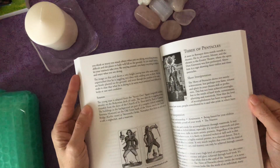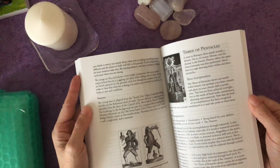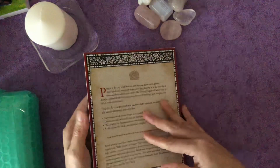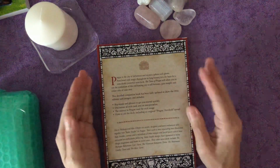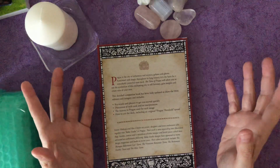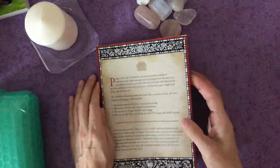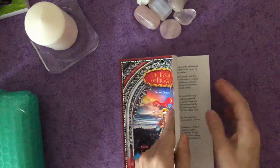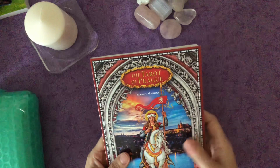I've seen a lot of videos where the people have the guidebook or choose not to get the guidebook, or they have it and they haven't read it, or they've skimmed through it. I will read through all the guidebook because I think it just adds to the experience. It will add to me getting intuitive hits if I know the history or the reason why something was chosen. It just adds to the arsenal that you need as a reader. And it's a beautiful book. Does it have the same paper? Yes, same paper quality as the Alice. Very silky smooth, a little bit glossy paper in the guidebook.